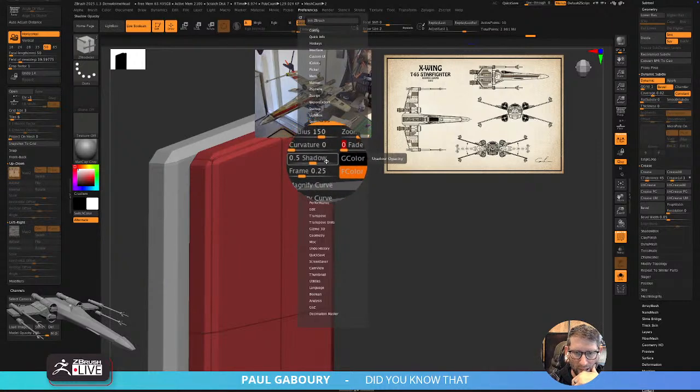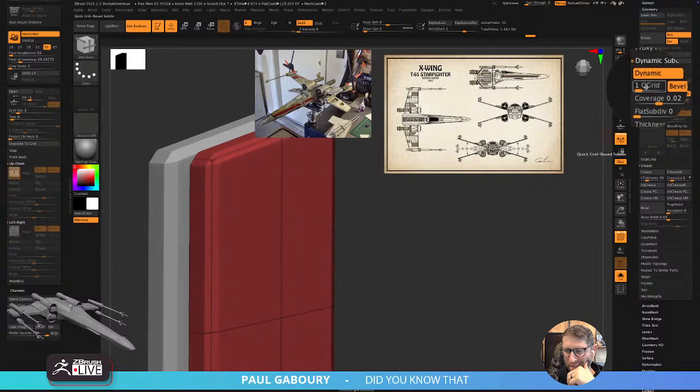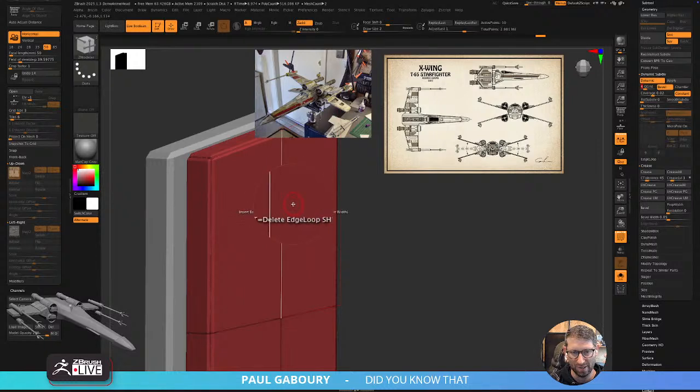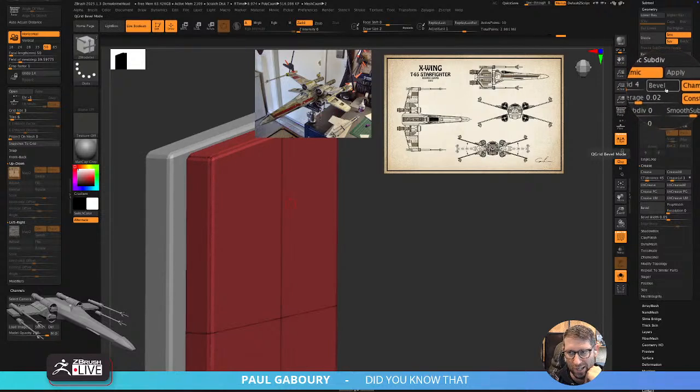Okay. So what I mean by that is this Q grid, if you keep bumping this up, you're just making more edge loops. So this is four edge loops on either side of every edge. So in essence, if we take this edge right here, that's white, there are four on the right, four on the left, right? So that's a lot. So really, that's more for a chamfering. So you can kind of get the chamfering that you want.